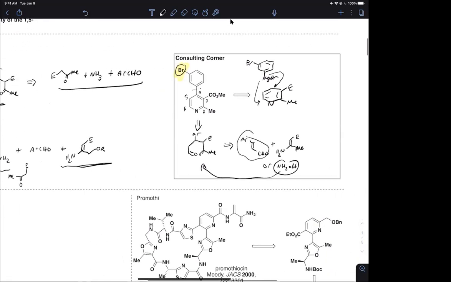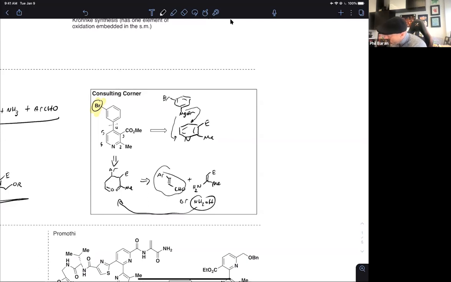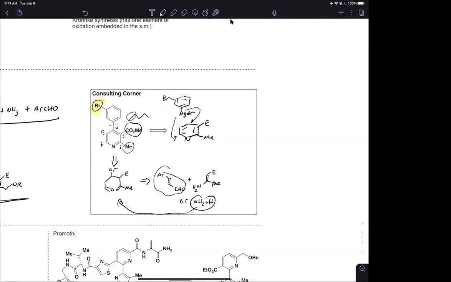Phil, so for these cyclization strategies, you presumably have to have an electron withdrawing group either in the 3 or in both the 3 and 5 positions. So what if you have an electron donating group? Is it more difficult to use such an approach? It is. So, for instance, it would be much more difficult to do this chemistry if this was, let's say, butyl or some sort of side chain like that. That's correct. Because it would be difficult from the vantage point of that enamine's reactivity, and more importantly, the regiochemistry of whether the enamine goes here or on the other side. Yeah. So that is what I thought.